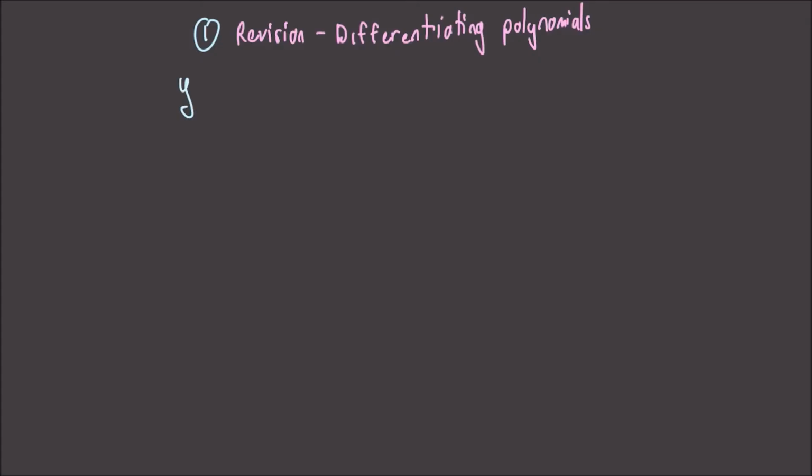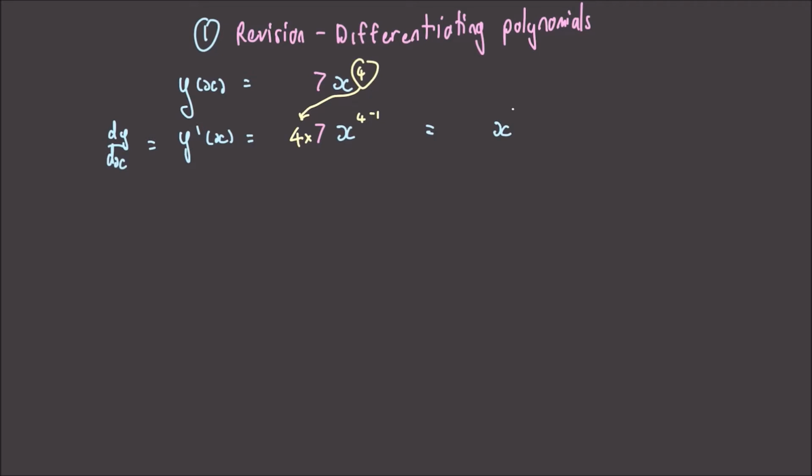Differentiating polynomials. The most basic form will look like this: 7x to the power of 4. To differentiate it, y dash, also known as dy dx, we can do this by bringing the power out to the front. So here it goes at the front, 4 times, and then we reduce the power by 1, so that will go down to a 3. So that can be written simply as 28x to the power of 3. So the general rule for this is if you have ax to the power of n, then the derivative y dash, y prime, is n times a x to the power of n minus 1.